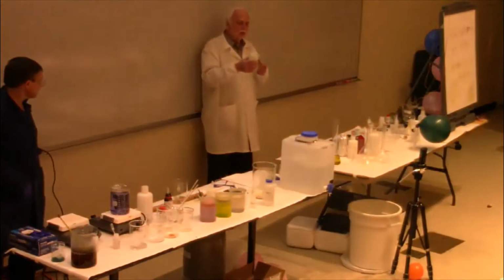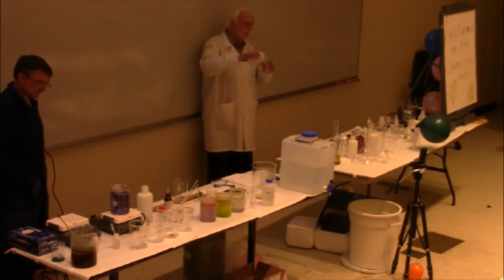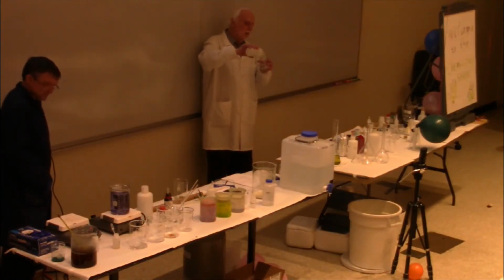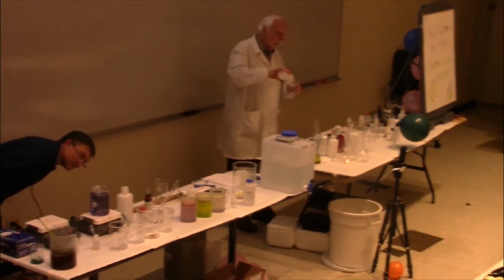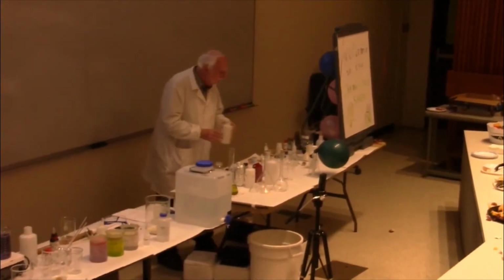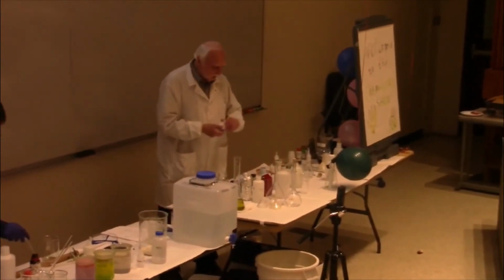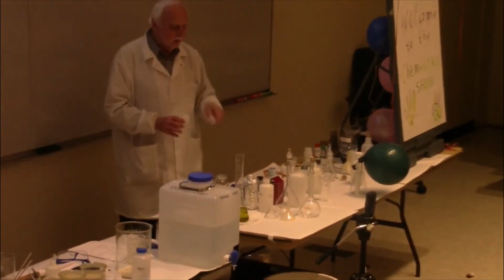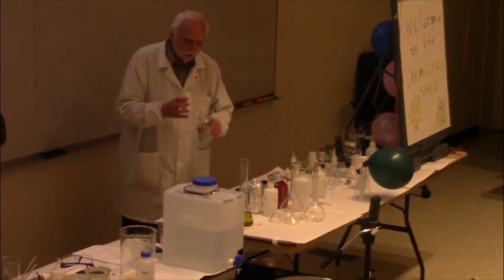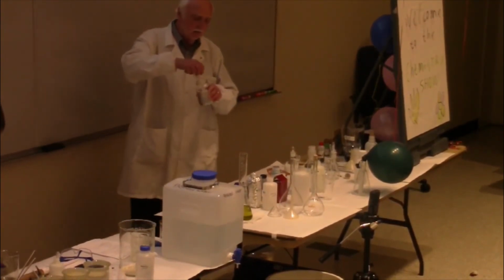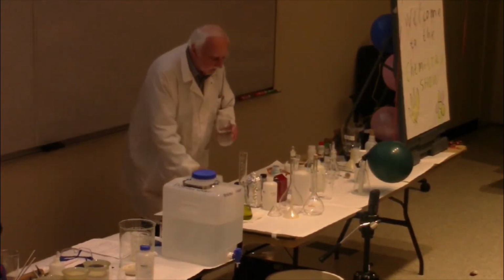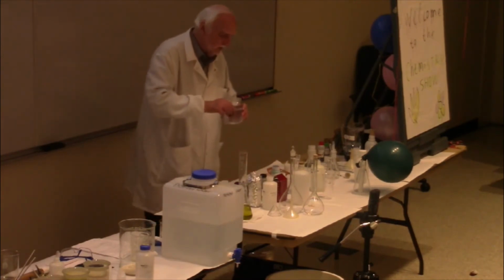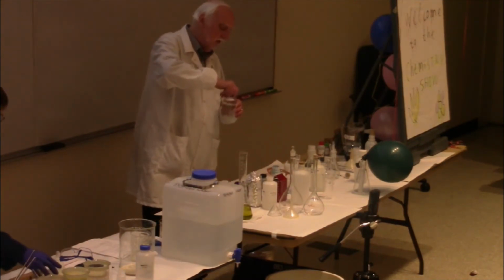So what I'm going to do here is put some water that I've made basic with sodium hydroxide. And to it, I'm going to add glucose. Glucose is just a common sugar, but it has the property of being a reducing agent. If you study chemistry, you'll find out what a reducing agent is. I'm just going to shake it up a little bit so it dissolves.